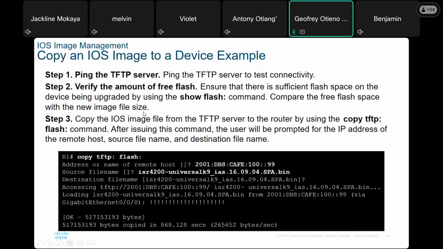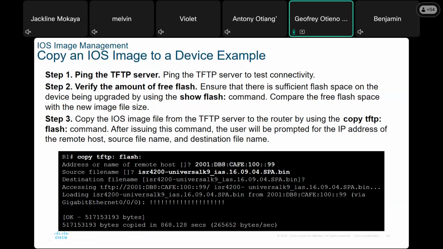So very, very simple are the steps that we need to follow. Copy TFTP to flash. So you can see the command is TFTP. Okay. Then you'll be prompted, and you put the Cisco IOS image that you're trying to back up and have it somewhere, just in case there'll be a problem.